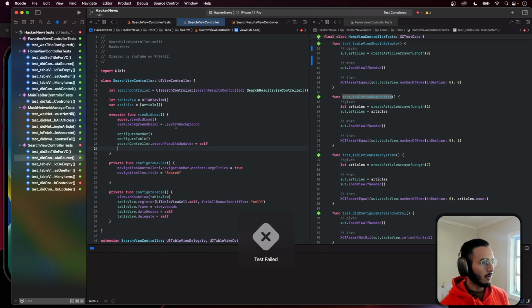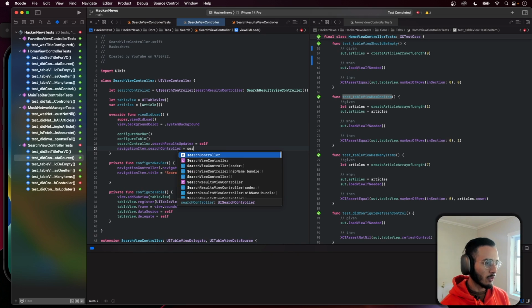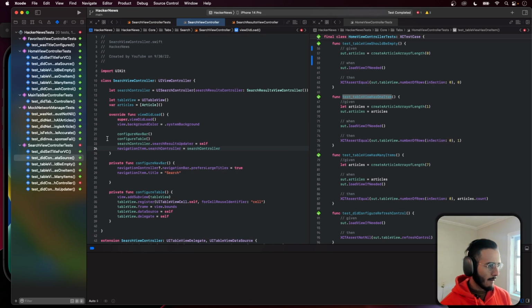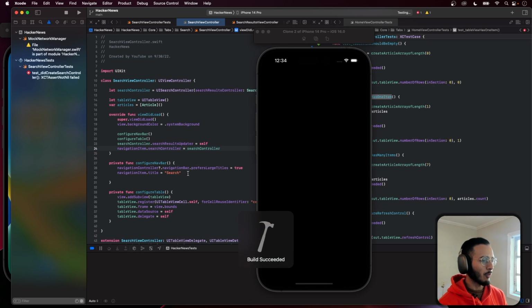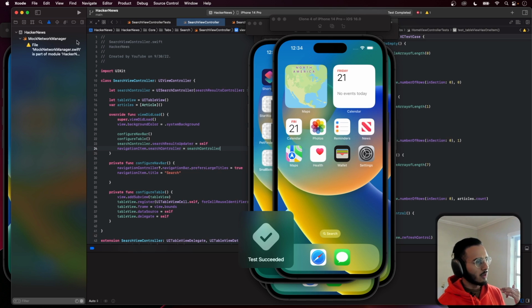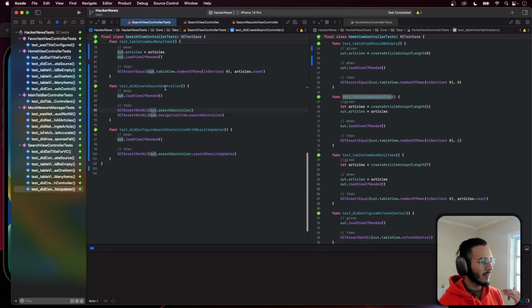And this will fail because we need to go to navigation item search controller and set it equal to our search controller. And let's do Command U to run this, and yeah, they pass. We'll call this did set search controller.